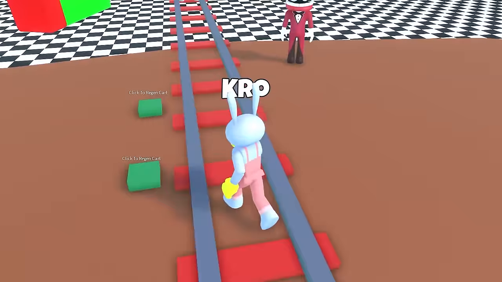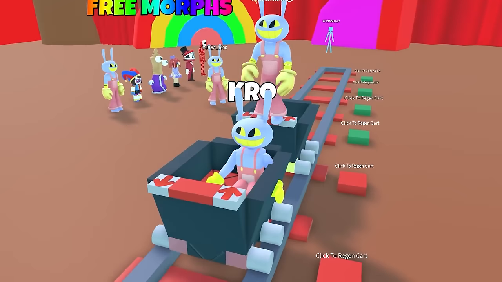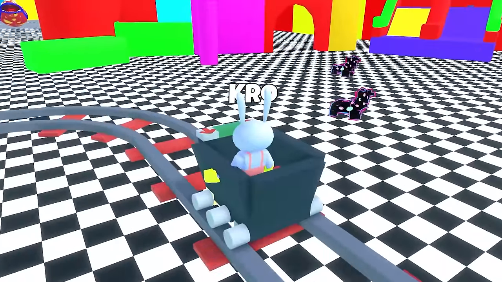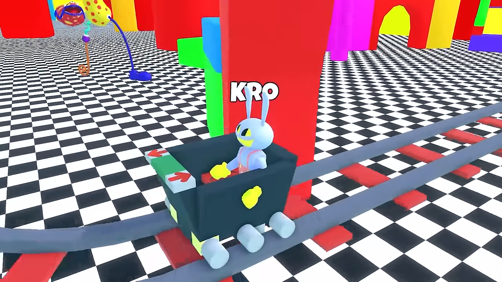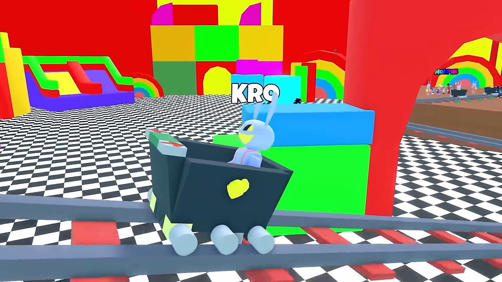Okay, I'm gonna summon my cart like this. Okay, somebody get in my cart. I need second Jax. Second Jax? I need a Jax in here with me. Come on. And you know what? I'm going on my own. Do not touch anything. Do not mess with any of the controls. Don't push this. Don't push that.